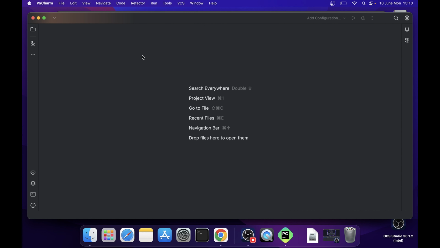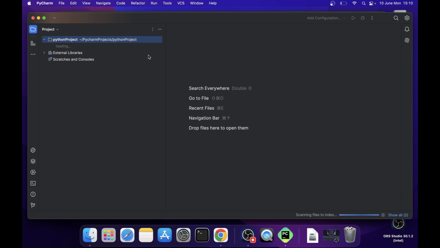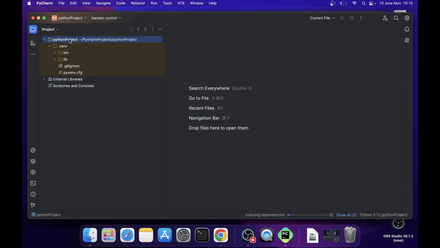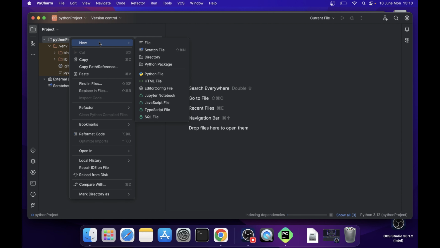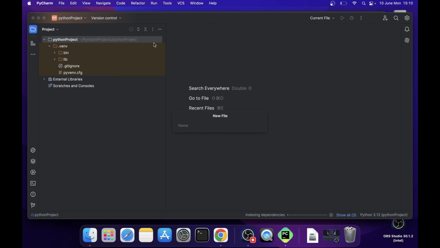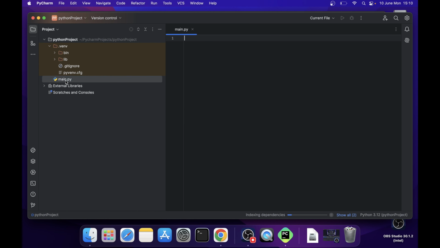This is creating the virtual environment. And now here is our project. You can right click here to create a Python file. If you select file, after writing the name of the Python file, you need to write .py, and it will create a Python file for you.